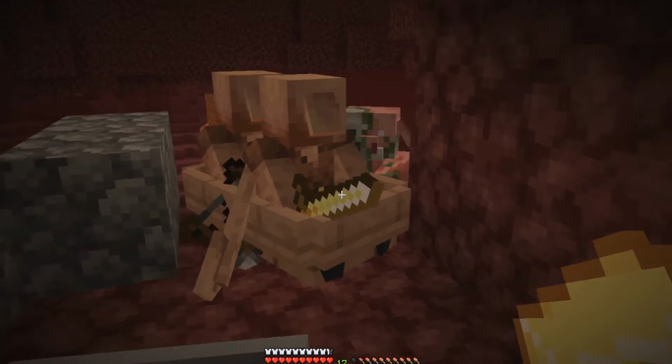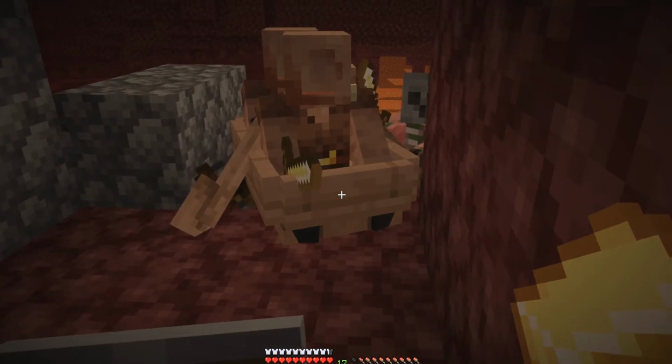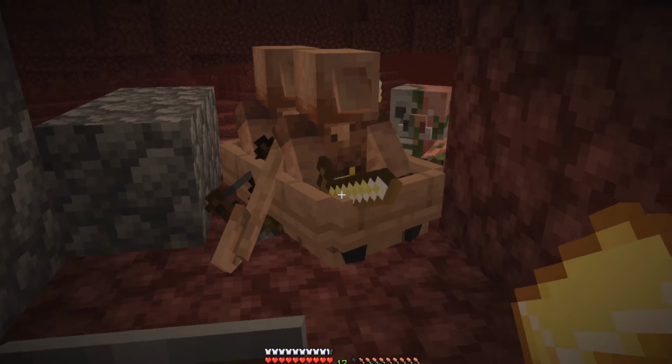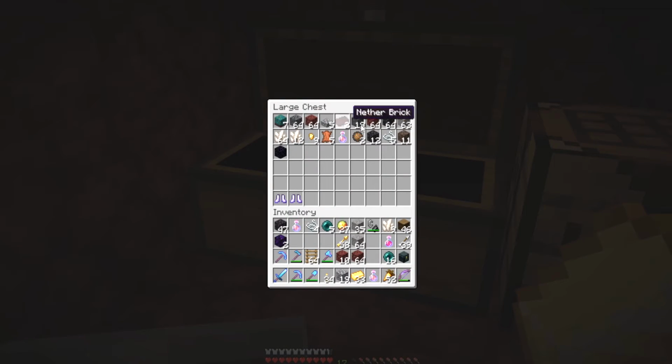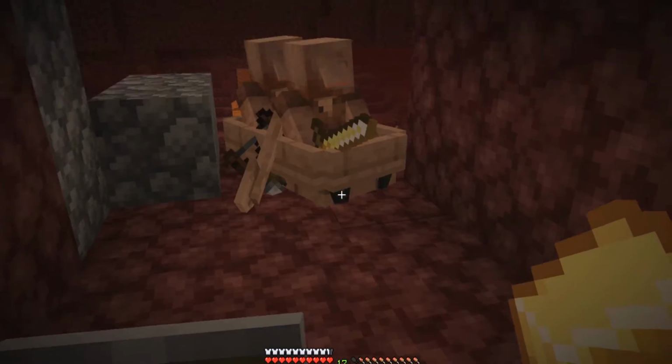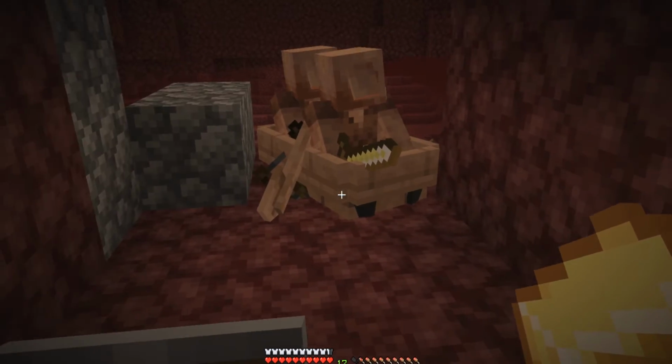Well guys, I've managed to get a few crying obsidian out of these guys, but for the most part, after half a stack of trading, they're giving me just junk. It's not very good. I'm getting some soul speed boots, but yeah, it's not great. Hopefully they'll give me a soul speed book. I think they do that as well. But I'm just gonna keep at this, and hopefully we'll get what we need.